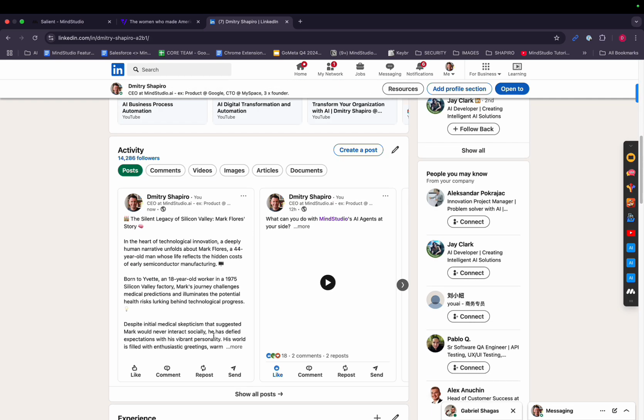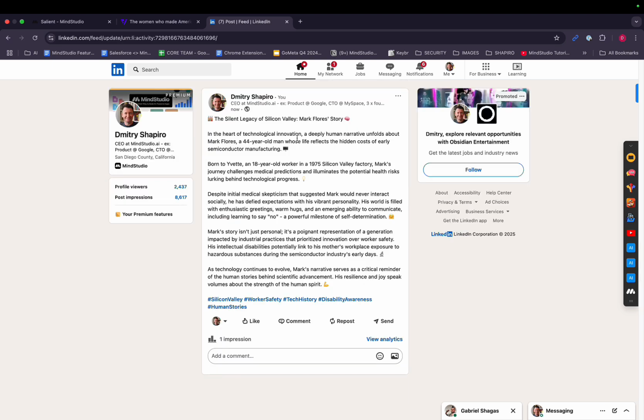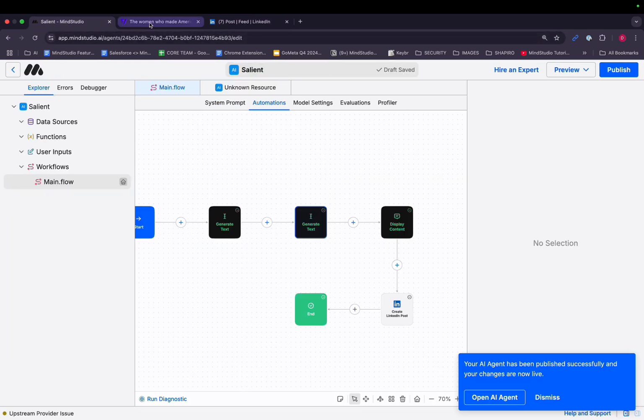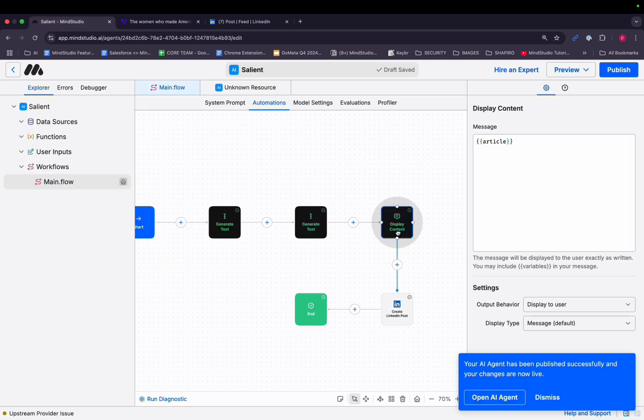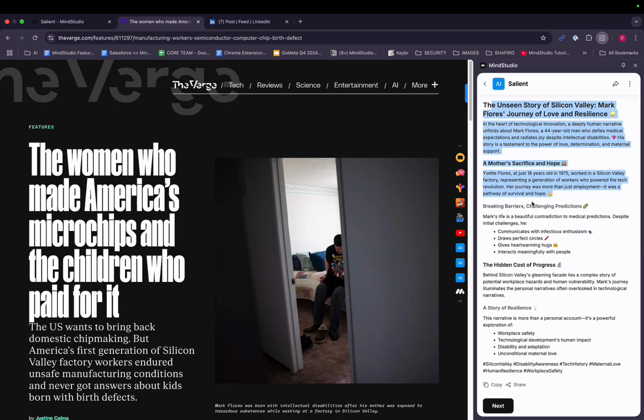And then here's the article that we just created, that's got some emojis and obviously doesn't say that it was created by AI, so that's great. It's got these hashtags, that's awesome. But then again, we already modified it, and here we get to see it. Remember, we created that display content screen here, and that's why we're seeing it directly in here. We're seeing this content, and it got published to LinkedIn.